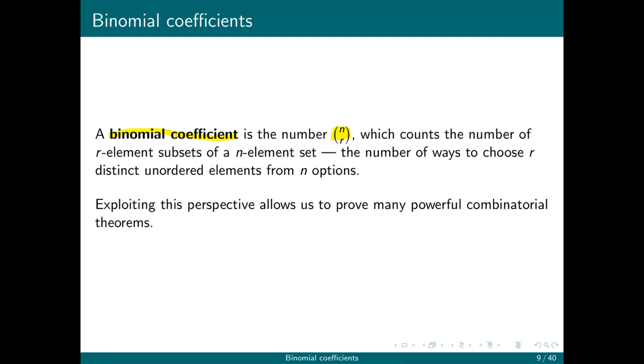Remember, this is not a fraction. We don't draw a line between these two numbers. And the main idea is that n choose r counts the number of subsets of a given set that have a fixed size. So if our universe omega has n elements, then we're counting all the subsets A of omega whose size is equal to r. And so this is the main perspective we're going to adopt here talking about combinatorics—that n choose r counts these subsets.